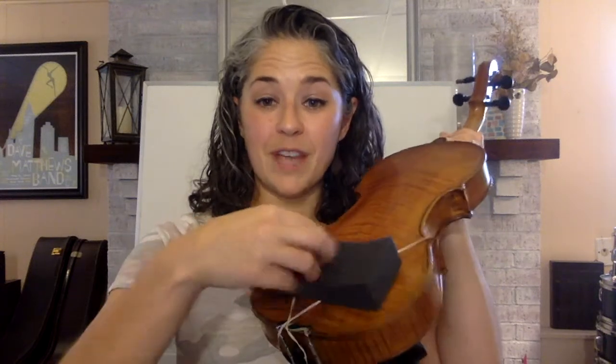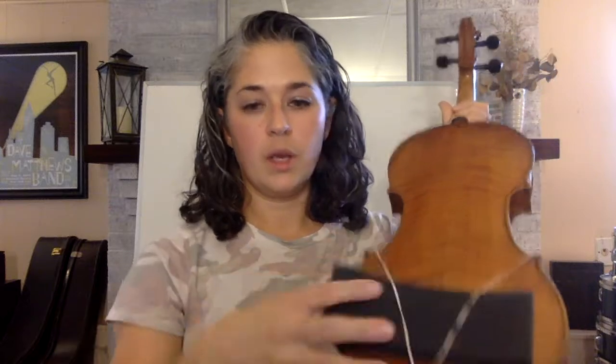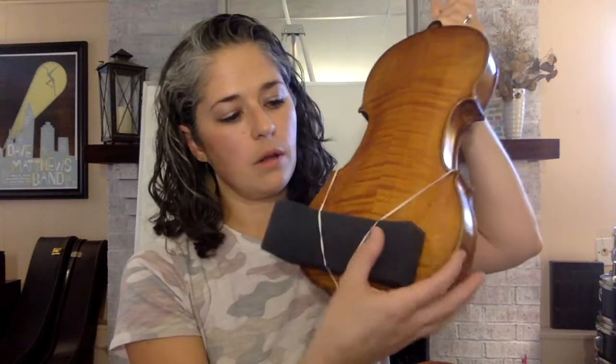Then you're going to lift up the rubber bands, putting one side of the sponge under each side of the rubber bands. You want the sponge going across the back of the instrument and down pretty low to the bottom. It should look like this — flat against the bottom of the instrument and curved facing up like a smile.